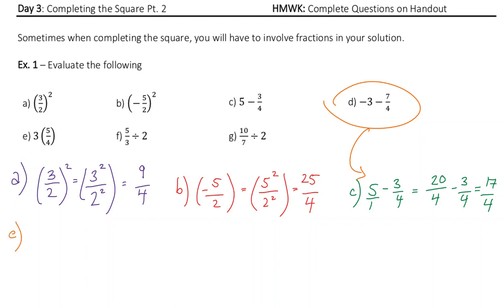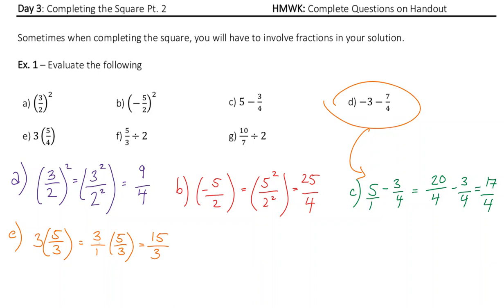Okay, E, we have a whole number or constant out front, and whenever you have a value in front of a brackets, you know this is multiplication. Another way to think of multiplication of a whole number by a fraction is just make that whole number over 1, so you have 2 fractions involved in your problem. And multiplication is probably one of the easiest operations to involve with fractions. You're essentially just multiplying your numerator, so 3 times 5, that's 15, and 1 times 3 is 3, and that's how you get your resulting problem.